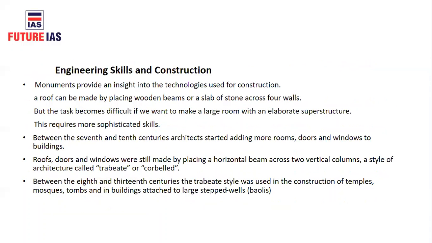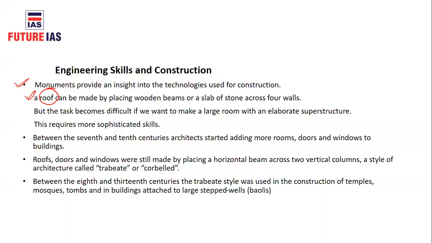Then, as I told you, it needed engineering skills and construction skills for making such grand splendor architecture. The monuments built under different kingdoms had the greatest technological skill for construction. For example, the roofs of the temples or the forts are made up, first of all, of slabs of stones.